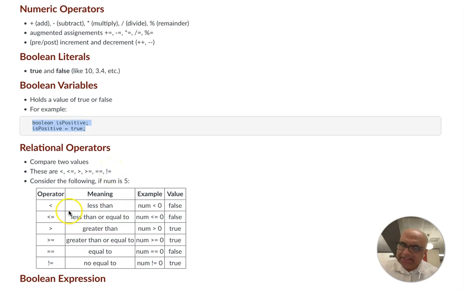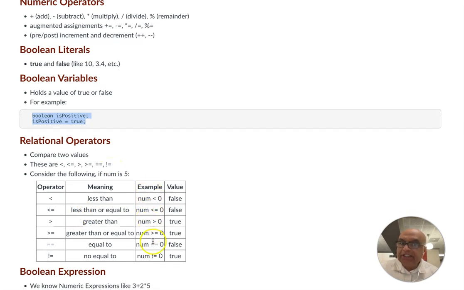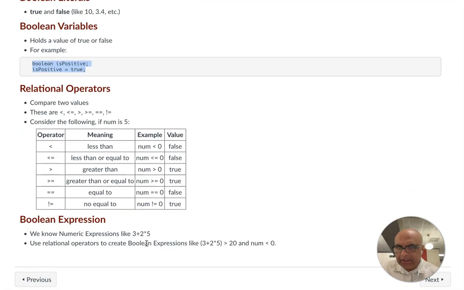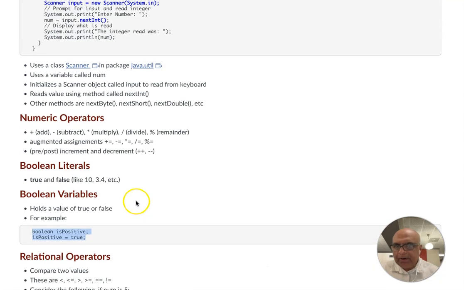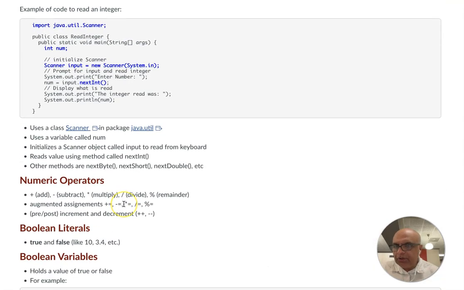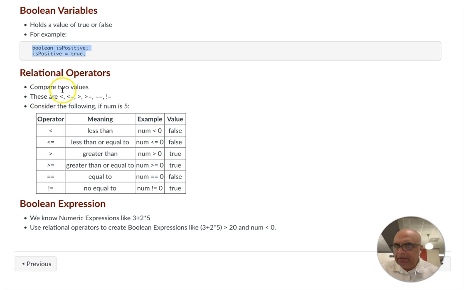Here are some examples of what those expressions would look like, and a boolean expression always returns true or false. Arithmetic operators will always return numeric values, and relational operators can be used to create boolean expressions, which will always return a boolean value.